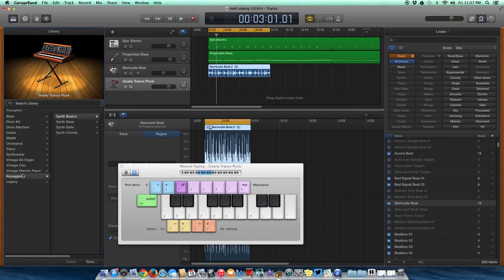But since I kind of have an idea of what I want, I'm going to just skip some of these and just pick something that I think will work. I'll go to synthesizer and I'll go to lead and I'll pick one of these because these are pretty good. Like I said, melodies are usually higher up, so I would go to the keyboard and go higher up on the keyboard. Maybe not that high. You don't want to make people's ears bleed. You don't want dogs to be jumping out of windows and stuff. So just keep it maybe reasonable.